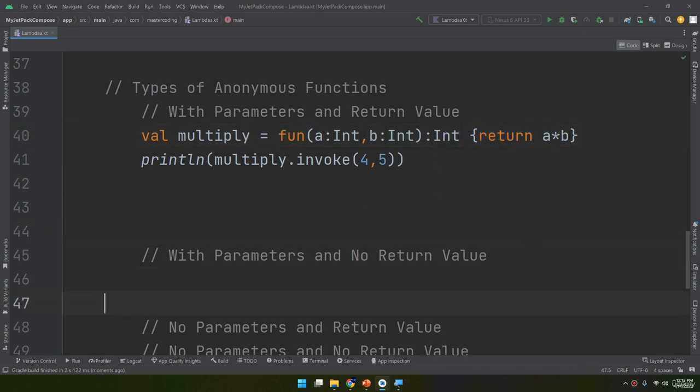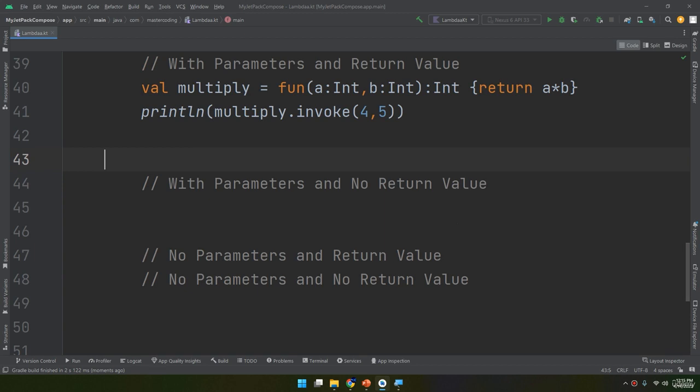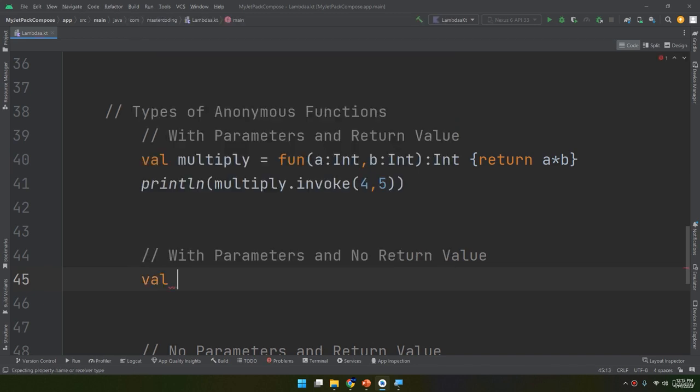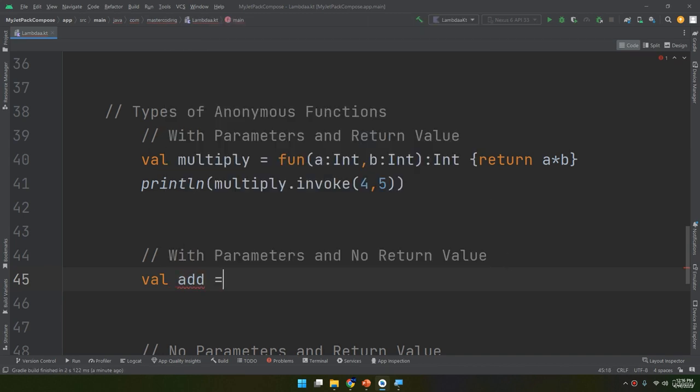Now let's introduce the second form of the anonymous functions with parameters and no return value. No return value. Okay, and we learned before when talking about the Lambda expressions about the no return value. So whenever you have no returning type, you should use the unit keyword.